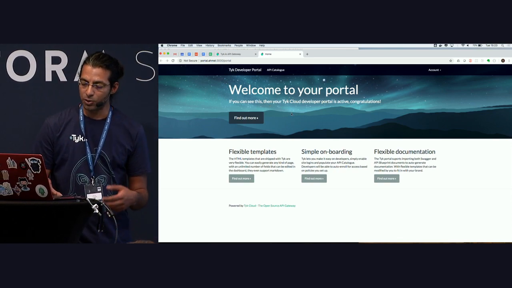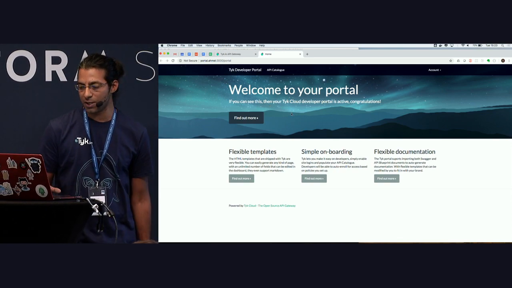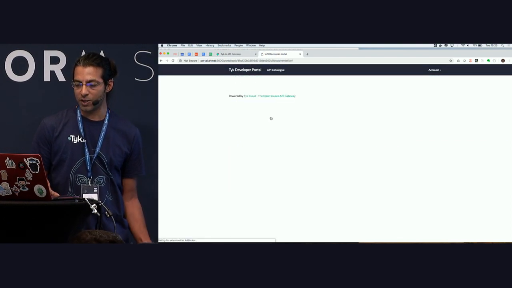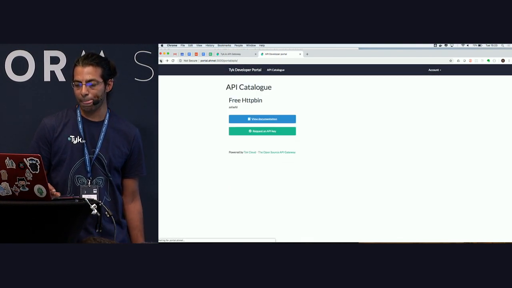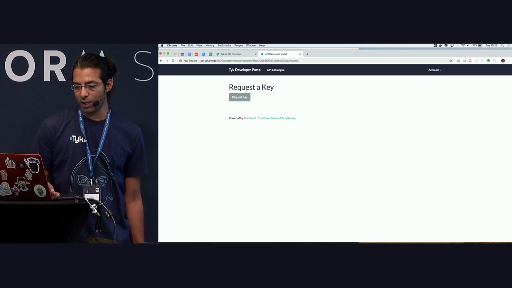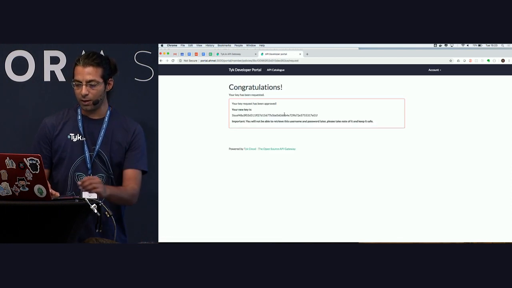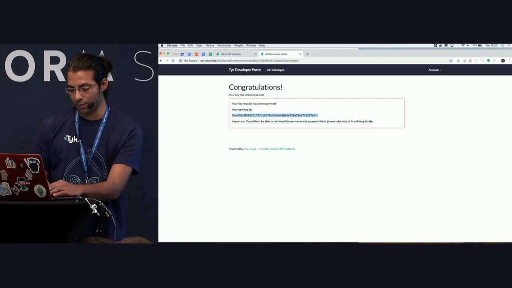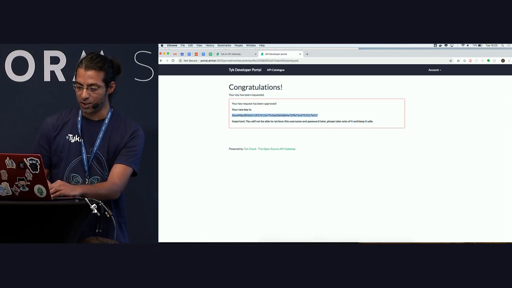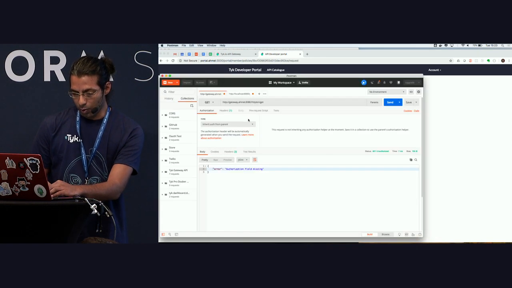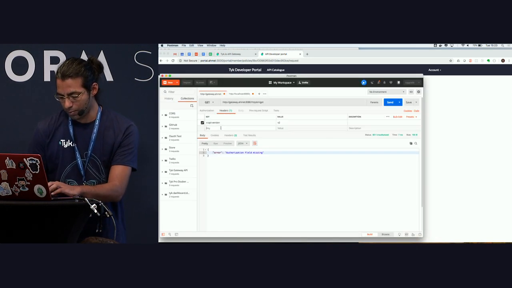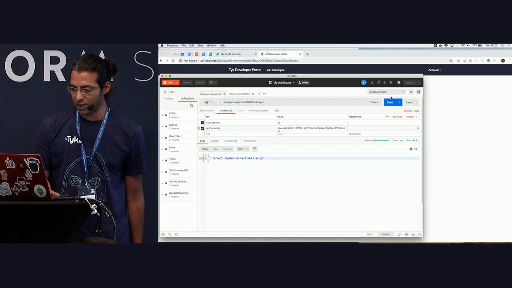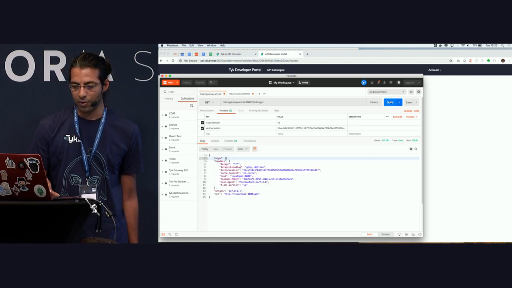Mini CMS, you can write your own if you want to talk to Tyk's APIs. Let's have a look at the API catalog. We can view the documentation. You've got the full Swagger sandbox. Or we can just request an API key, which I'm going to do now. Congratulations, self-service. You can force key approval if you want to, but for the speed of this, I've just done it like this. What we're going to do now, apply the authorization header, and now I can send requests, and that should allow me through.